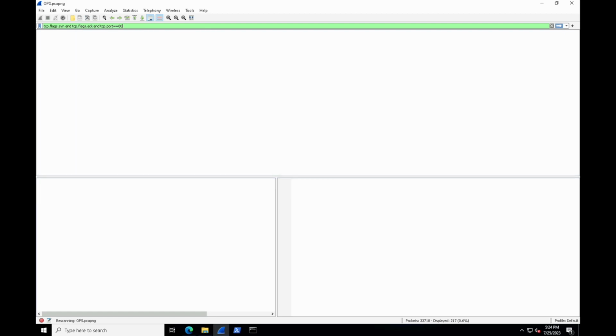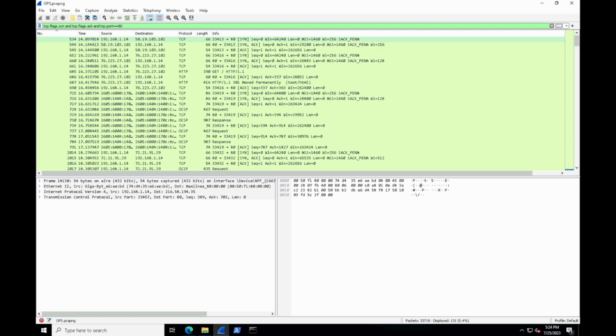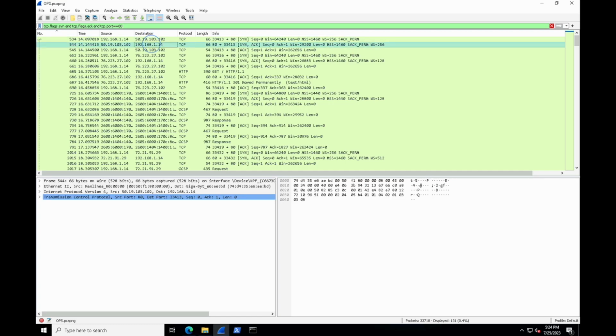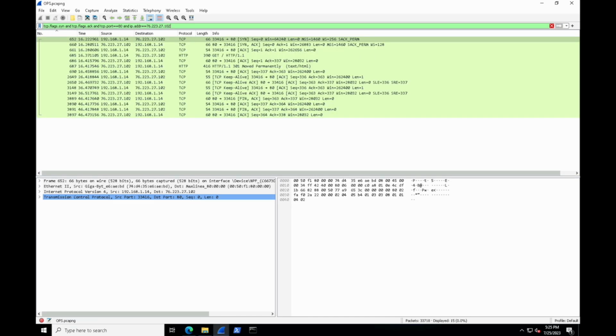And now we have the full filter here that will indicate exactly when we have three-way handshake connections being established, or initiated, I should say, over HTTP on port 80. Okay, so it looks like we actually have a lot of handshakes being initiated. And we keep seeing that IP address of 76.223.27.102 pop up. So let's throw on another AND ip.addr == 76.223.27.102 and see what comes up. Okay, interesting. So that kind of narrowed it down quite a bit.